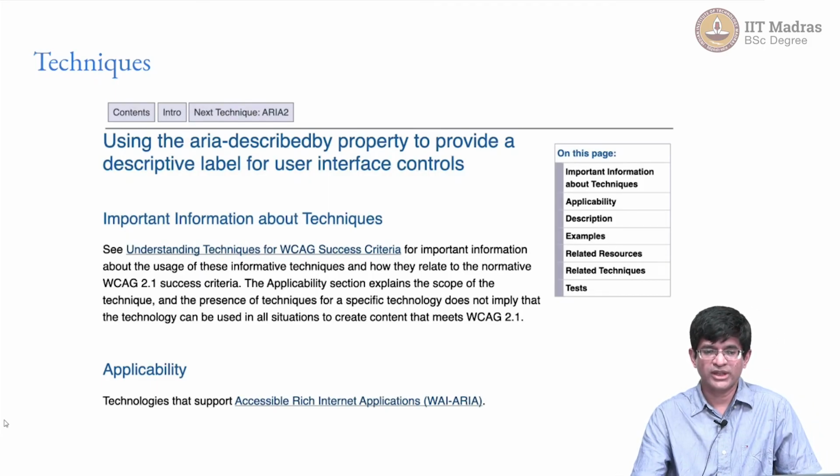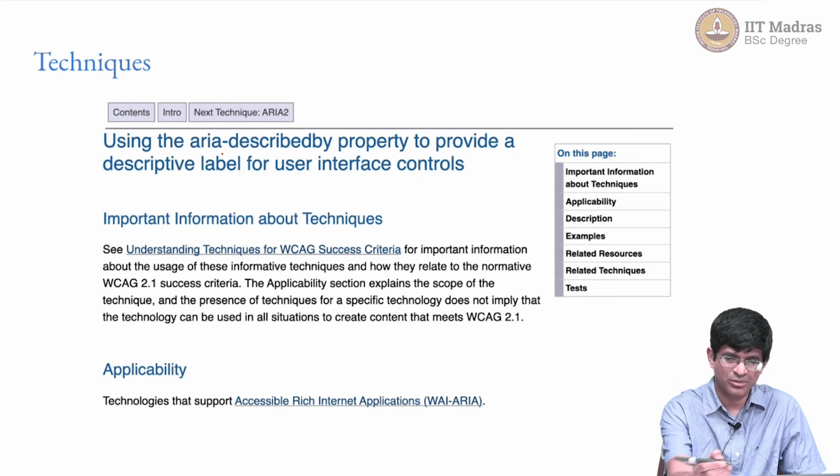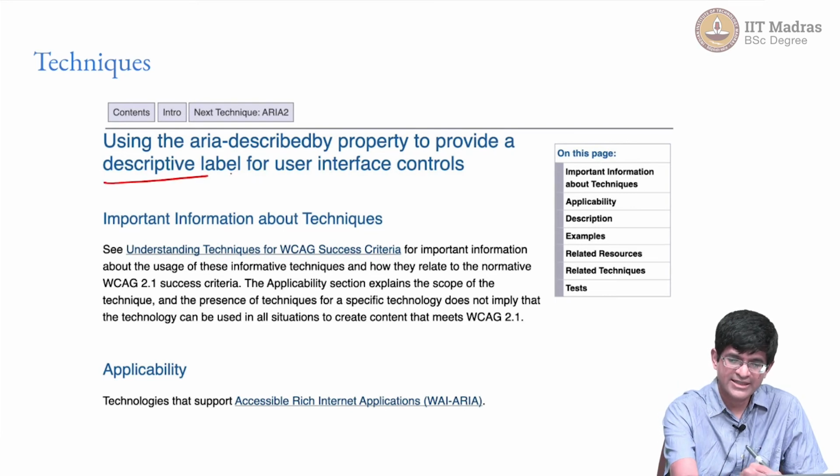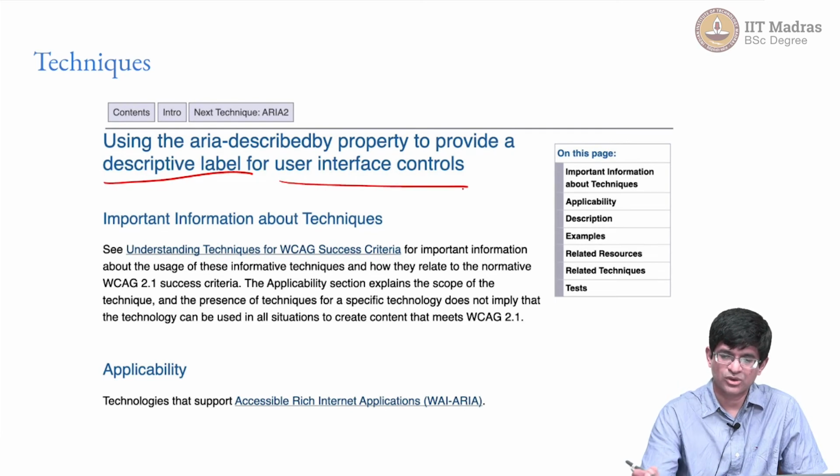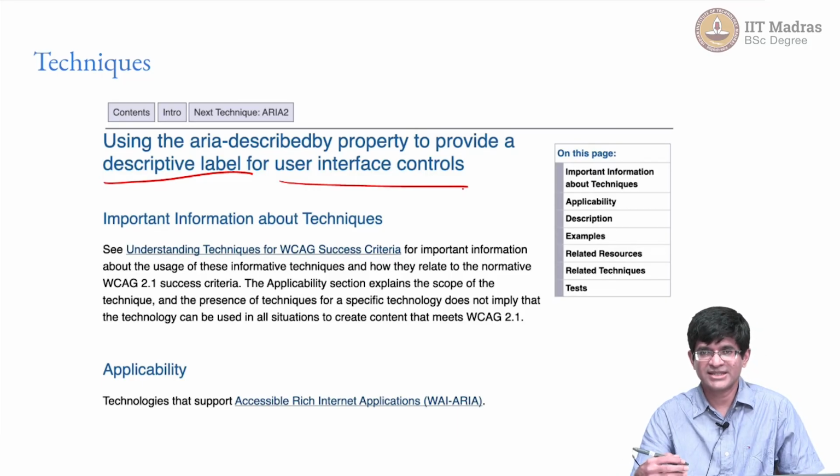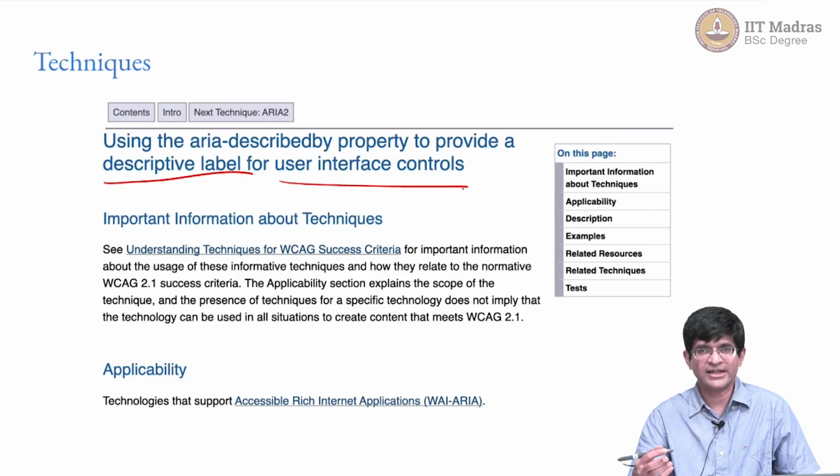The W3C also indicates a number of techniques. I am not going into all of them, I am just giving an example, a snapshot from one of their pages, which basically says, for example, how do you provide a descriptive label for user interface controls. What do we mean by this? It means that there is some way by which I can provide extra data within my HTML page, which can be used by other kinds of tools which may not normally be there in a web browser, but a non-standard kind of browser used by someone else with special needs will be able to pull out the information I need and show it to them as they need it.